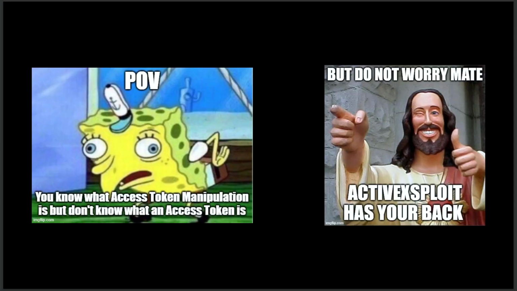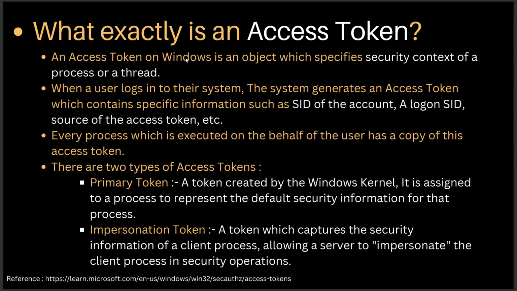So here's a little meme for you guys. Now, I did explain what access token manipulation is, but you guys don't know what an access token is. So obviously, guys, you don't have to worry. I'll explain what an access token is, where it comes from, and what information it contains. So, what exactly is an access token?